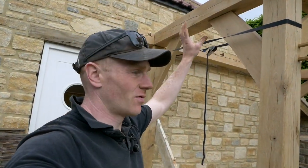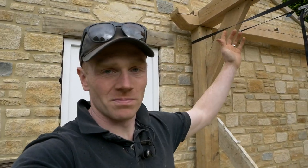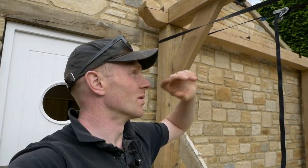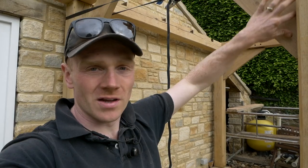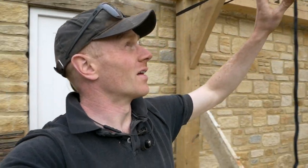These two braces, for some reason I hadn't drilled them when I did the framing, so I came to fit them and everything's not quite working. It's probably because it's the last part of the jigsaw and everything, you know, it's cumulative. So I'm gonna have to do a little bit of scribing. I've marked them out ready, but I'm gonna have to come back and do that. Then we can drill them, offset them, and hopefully that'll go together.